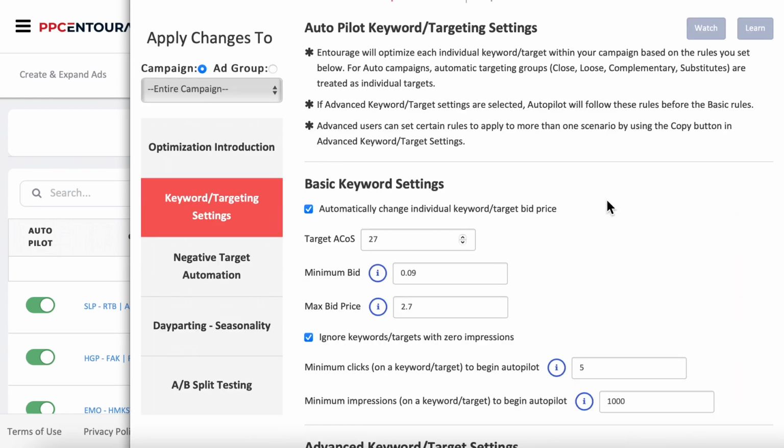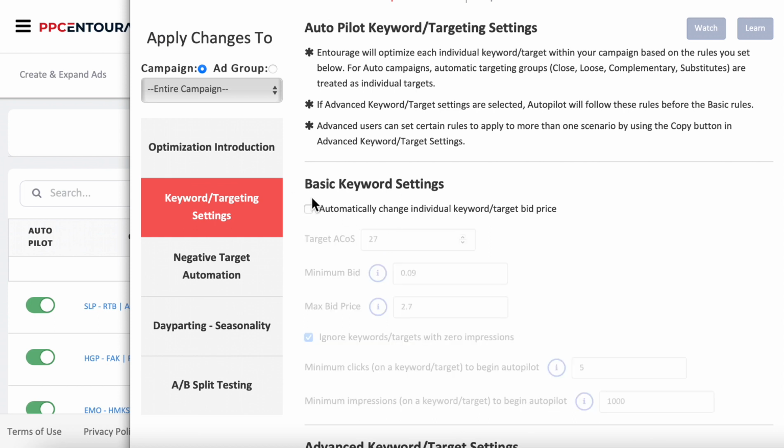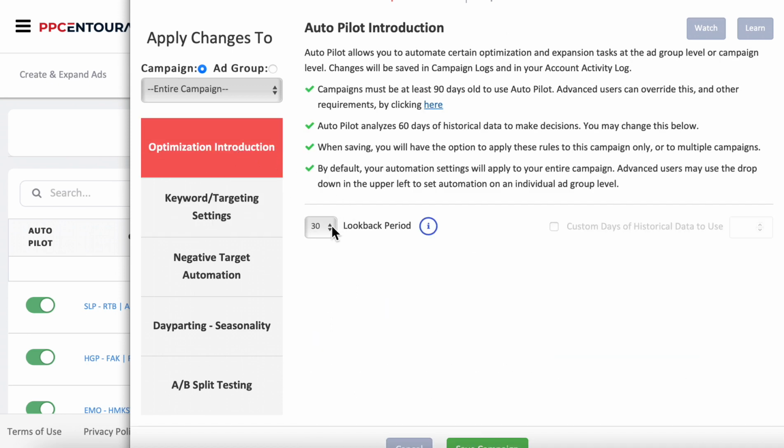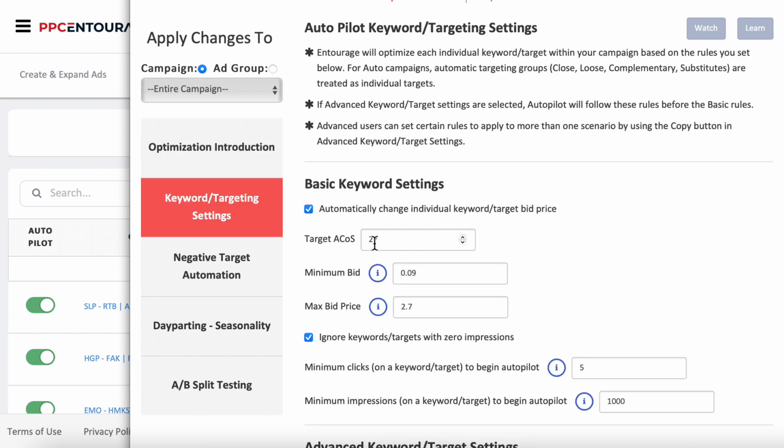So let's take a look at this example. We have this target ACOS set to 27% ACOS. Now what I'm going to be looking at here is where our system is looking at 30 days of data. Of course, this is adjustable, but I'm going to keep this at 30 days worth of data. And what our system does is every single night we go and make keyword bid adjustments to try to hit that target 27% ACOS. We could potentially raise the bid or lower the bid based on where the keyword bid price is and the target ACOS for that individual keyword or target inside of a campaign. But the point is we are going to try to get to that 27% ACOS.